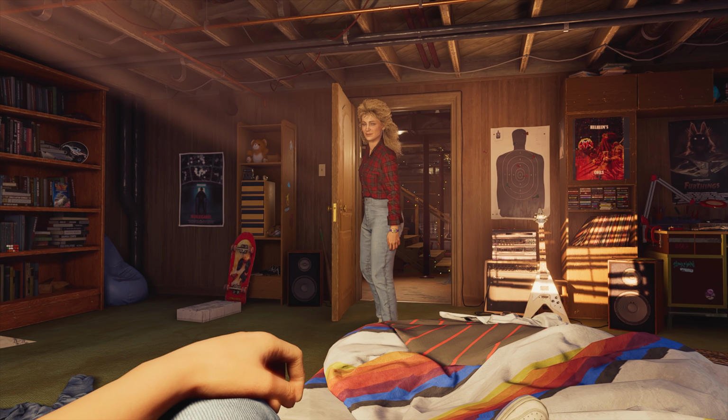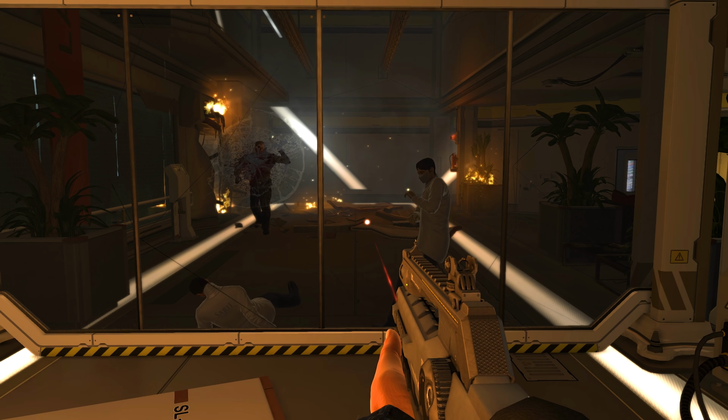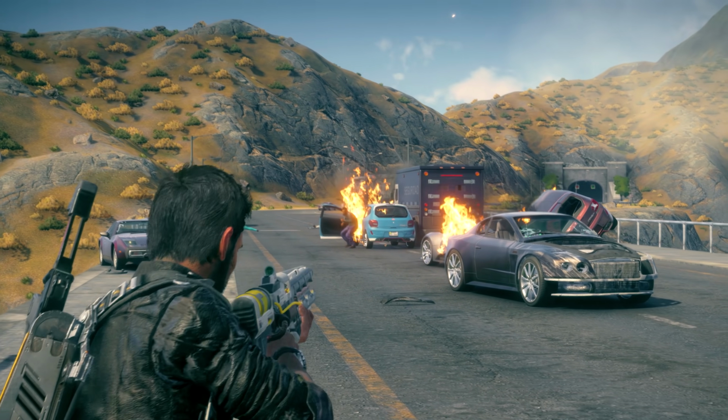In today's episode, we teach a new dog new tricks in Far Cry 6, we catch our mum doing something that she shouldn't be in Guardians of the Galaxy, and we handle a hostage situation in Deus Ex Human Revolution.